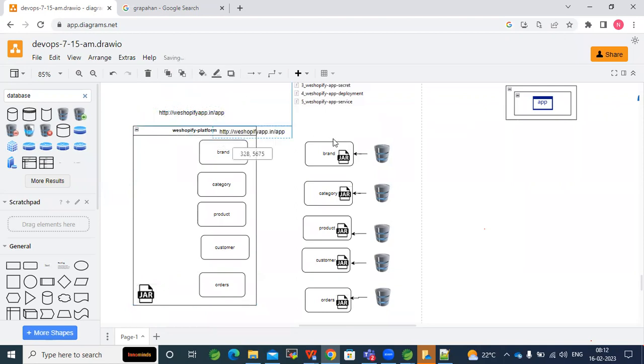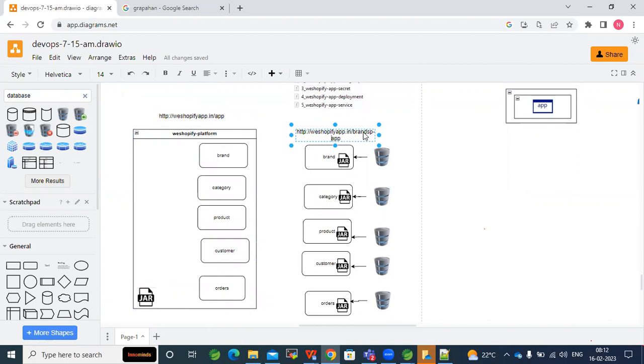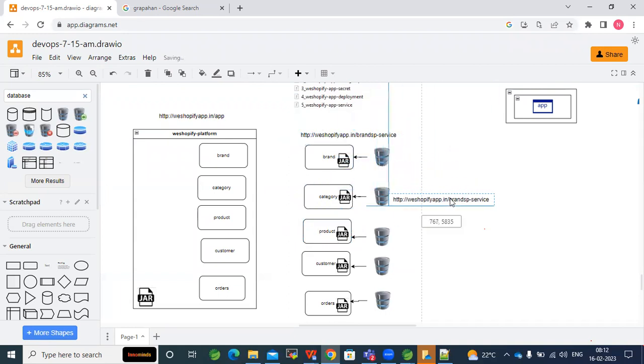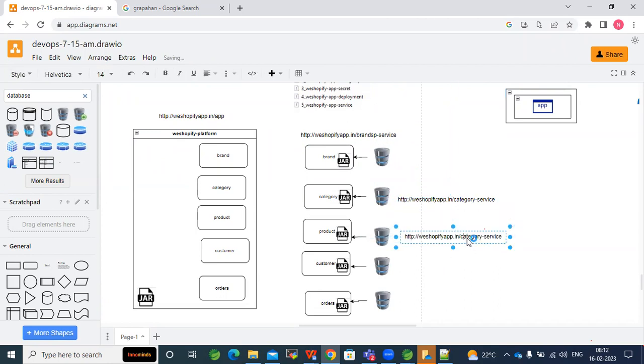Now the application URL will be like brands-service, maybe category-service, product-service. That means each and every service is now independently deployable. So each and every service we can now access on its own network. Let's say category service, and maybe we will have the product service.